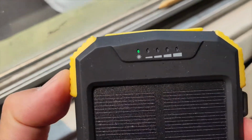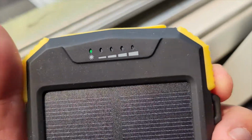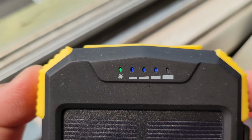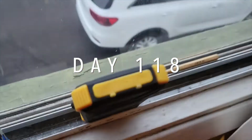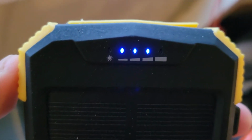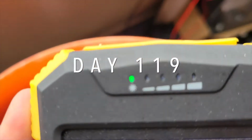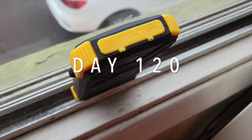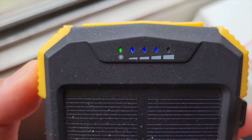All right, day 117. And it is a little orange outside because of a wildfire. Well, let's see where we're at with this. Okay, still three bars. All right, tomorrow. All right, day 118. Let's see where we're at. Still three. Okay. All right, day 119. Three bars. All right, day 120. I believe 120. Okay. Oh, still three bars.